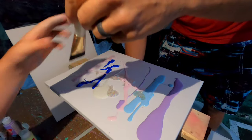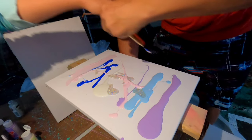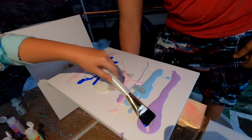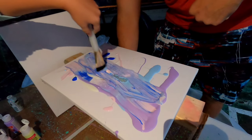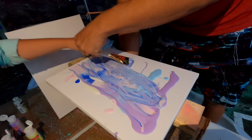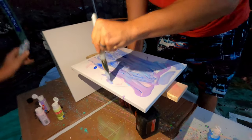Run your brush through it. Whoa. All right, stand it up. No, side to side, honey. Like this. Look, through the colors. Yes. Back. Okay, that's enough. Don't do too much. There we go. Go, go, go. Other way, see? Go, Daddy. See?